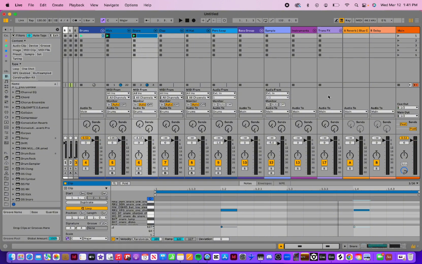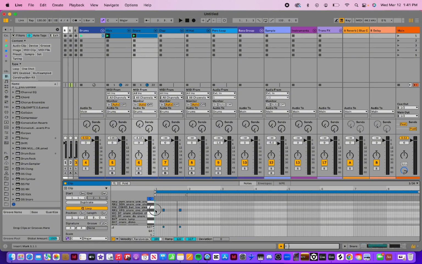I don't want this 1-bar loop just looping inside of my 8-bar kick phrase, right? So I'm going to do the same thing here. I'm going to make this an 8-bar loop. I'm going to highlight this region of the first bar. I'm going to hit Command D and duplicate this over across my range of 8 bars. And then I can add a little bit of variation. Maybe I'll put one here so it sounds like that.